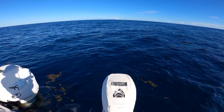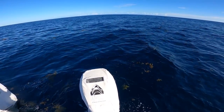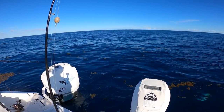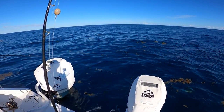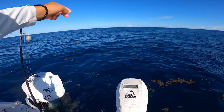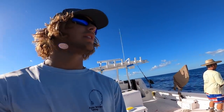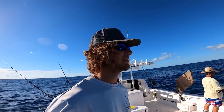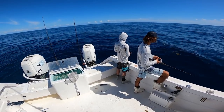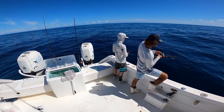Ready? Oh, look at him coming in. That's so smooth. Just saw the boys each lose a dolphin. Never thought I'd see that. That one ate. One came in and ate and swam over there. So I don't know if the school's over there or what. Got mine in the water. The boys are being awfully suspect. I can go to the front of the boat, see if I can see one. Very nervous. On the bottom. Whoa!